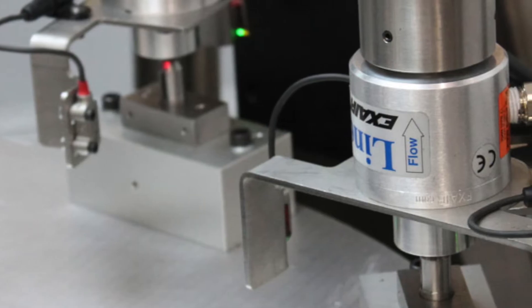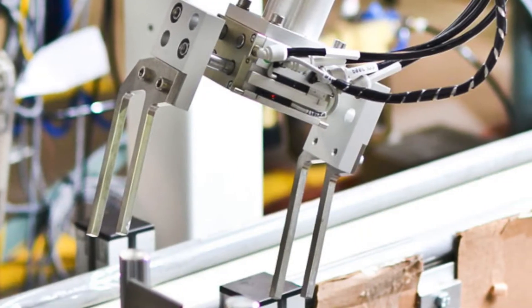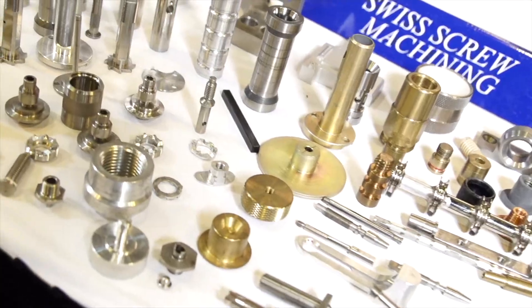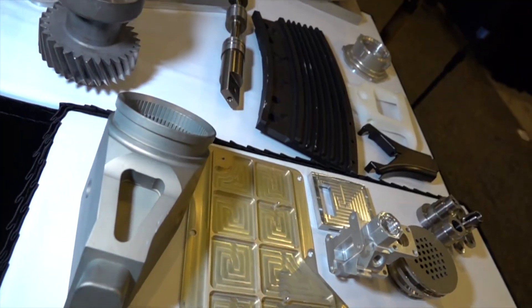We give you a user's manual and complete prints and specifications for the machine that we build. We have probably 400 installed robotic systems, some coupled with vision and other high-tech sensing type technologies. Most of the things we do in automation range from a quarter of a million to several million dollars. Within automation we also do converting equipment, which is rather large equipment — rolls that actually roll product off. An example of that would be Tyvek on a house; that sort of equipment prints a Tyvek logo on the product. We emphasize three things: a quality product at a competitive price, delivered on time.